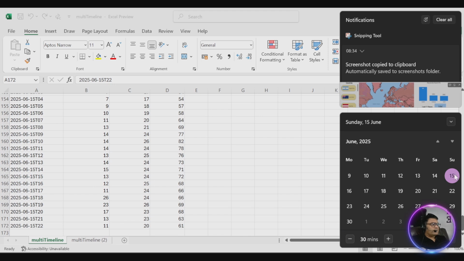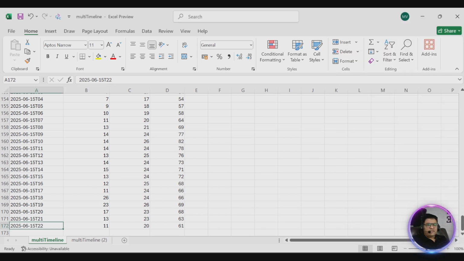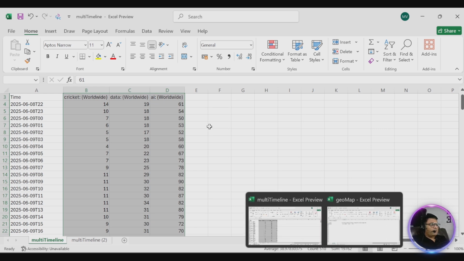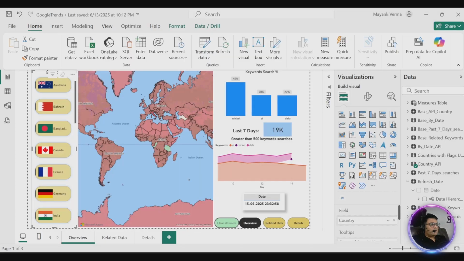Currently it is 11:30. It's going to show us for that. 19,762 is the total amount of searches for these keywords, and in our dashboard it's also showing 19,000 for this.